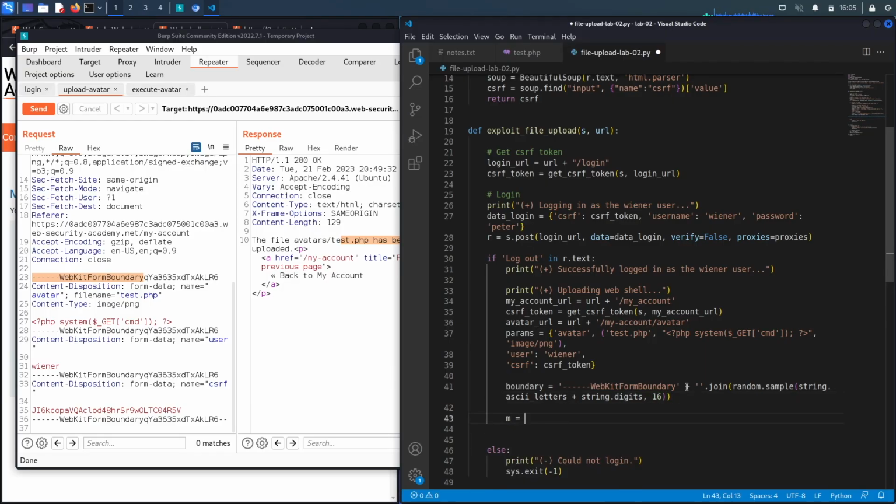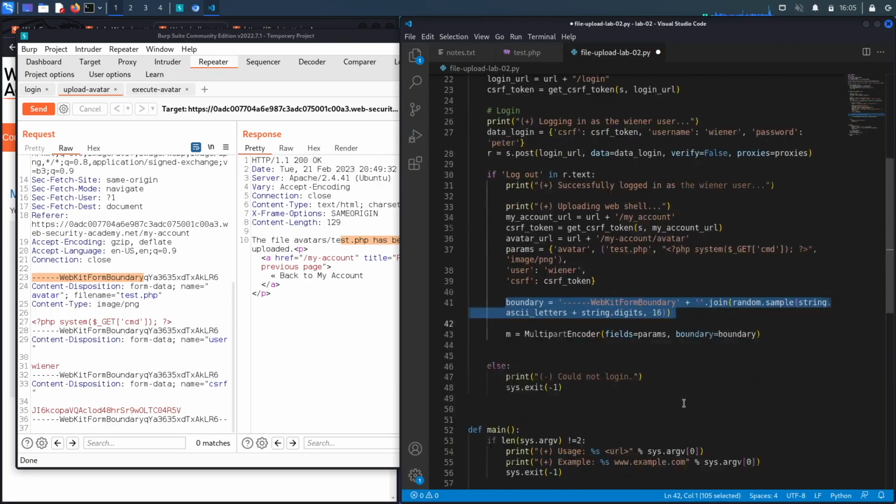And then we'll say m is equal to MultipartEncoder, where the fields is equal to params, but we want them in the format where they have that boundary, which is this one right over here. All right, this looks good.